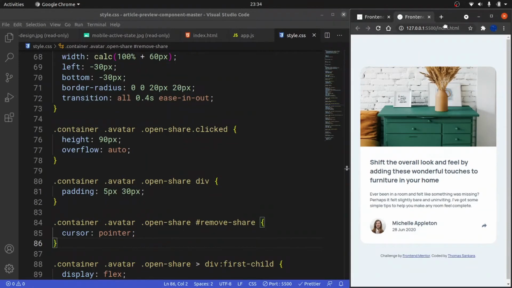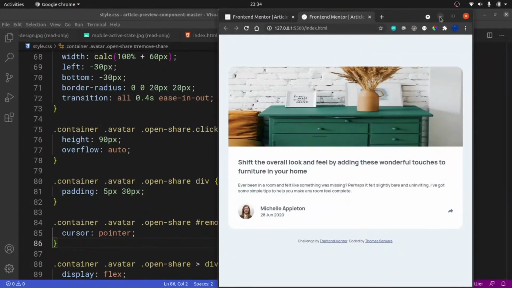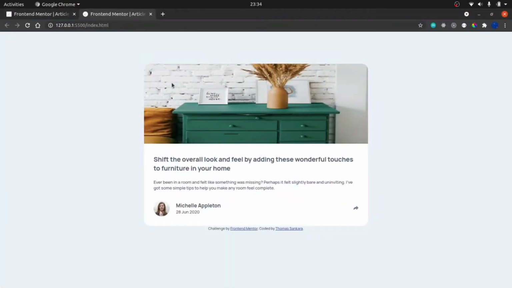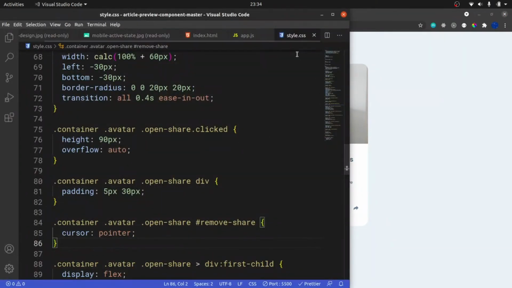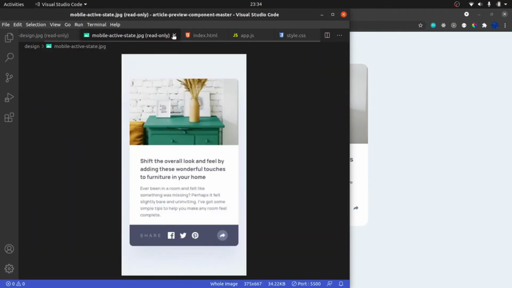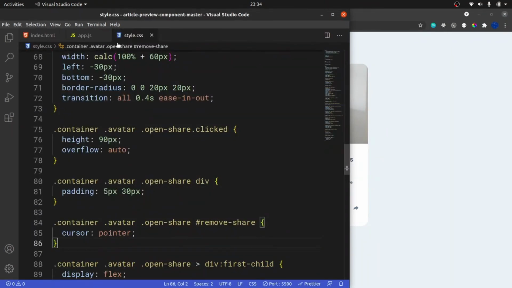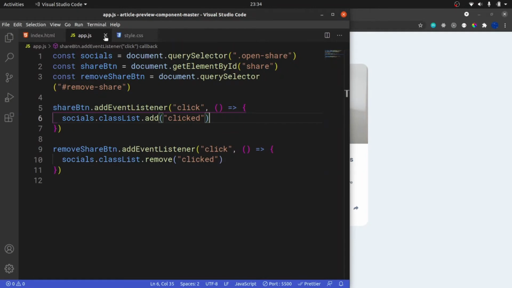Now all we need to do is just scale it up. Shouldn't be all that hard. And remember, we already added a media query inside here. Now what I want to do is let me close this as well, and then we can close this as well. I think we are done with it.